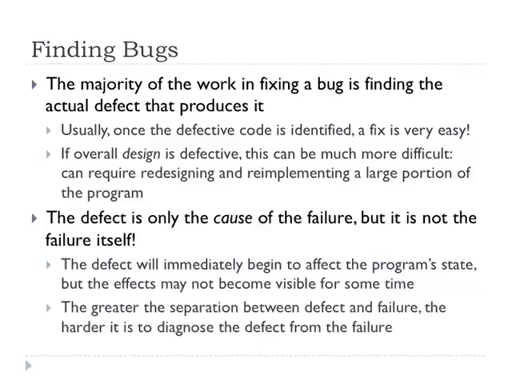So the whole point of this is that the defect is just the cause of the failure, but it's not the thing that you actually observe, and so you have to sort of figure out what is the actual origin of that issue. And like I say, the bigger the separation between the actual manifestation and the actual cause of the issue, the harder it is to figure out what's causing it.